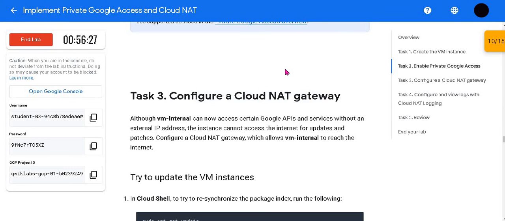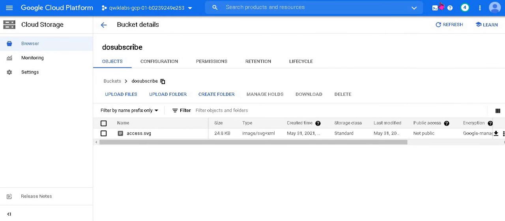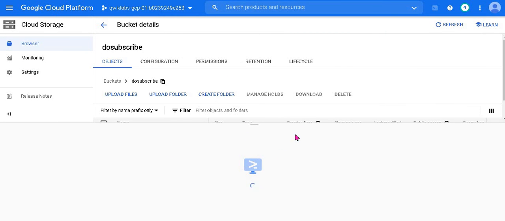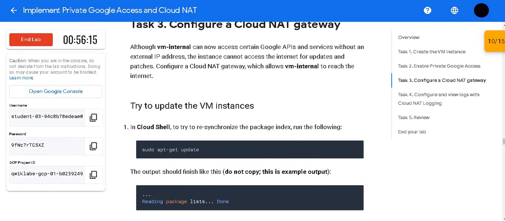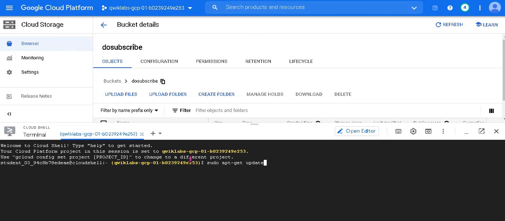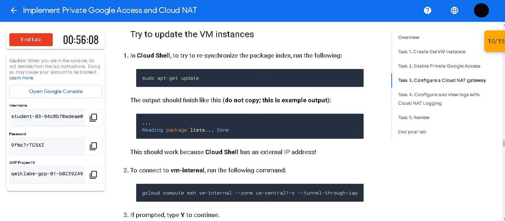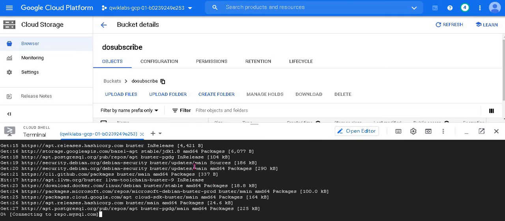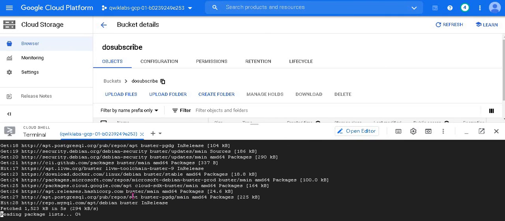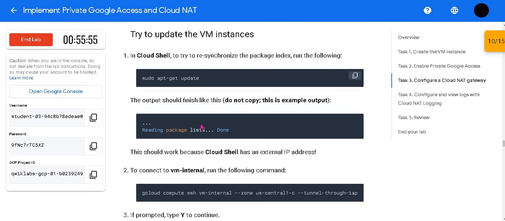Now we will configure a cloud NAT gateway. Opening again the cloud shell. We will wait till it's done. Here you can see it is done.